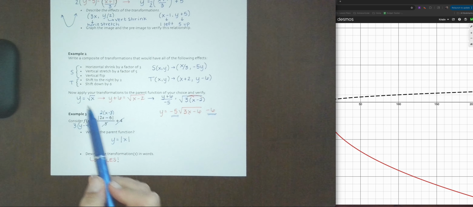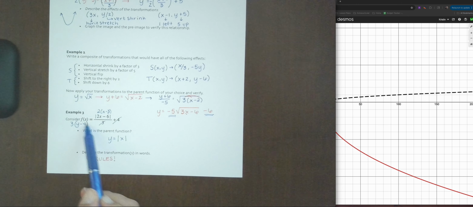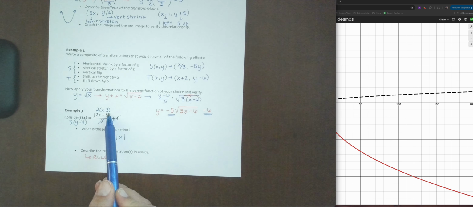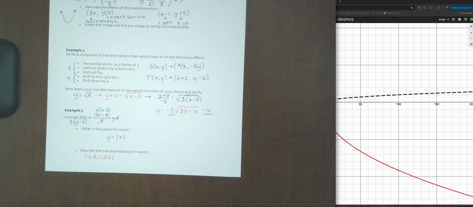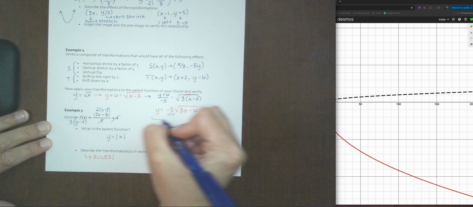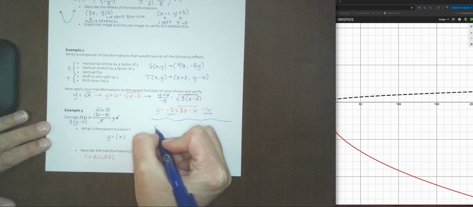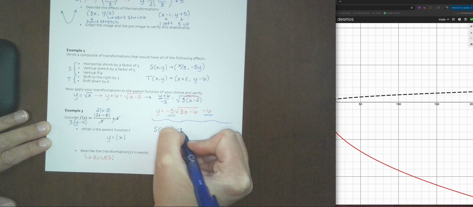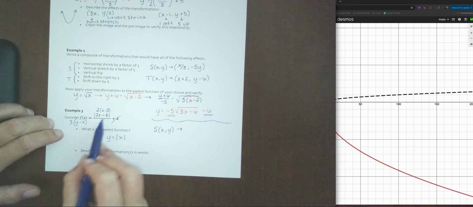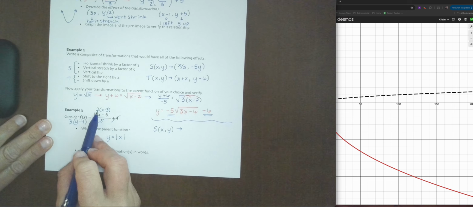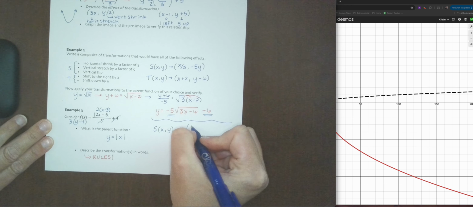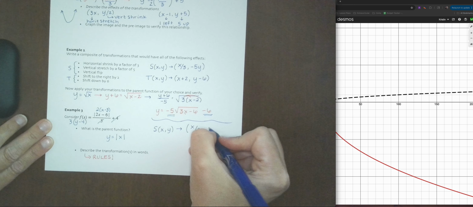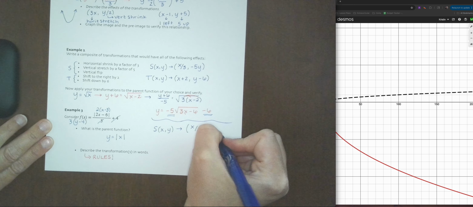Okay. Now, I'm totally fine with you writing these over here, but when we're writing our rules, we want to be able to look at it this way. So we've got this going on with the y, we've got this going on with the x. So now for our rules, our scale change rule, that's my multiplying and dividing, is, let's see, well, let's start with x. X is being multiplied by 2. So in my rule, x is being divided by 2. And y is being multiplied by 3. So in my rule, y is being divided by 3.